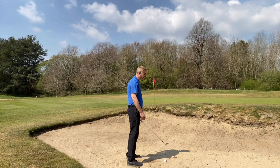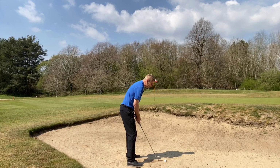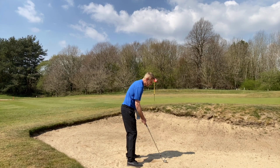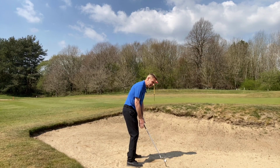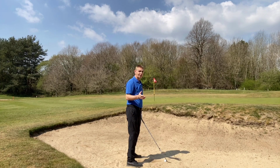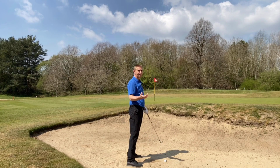Right, so grip in the middle and don't grip with too much pressure. And we're going to keep the ball in the middle of our stance, but relative to our standing a bit open. So my feet are left, my club face is pointing at my intended place of landing, and we're going to use a swing which is a little bit steeper, so more wrist break and hinge, so we attack downward. And this is a little tip that I use. Keep more weight on your left side. It helps on that angle back down into the ball. If you start to come back away from the ball, you might thin it.